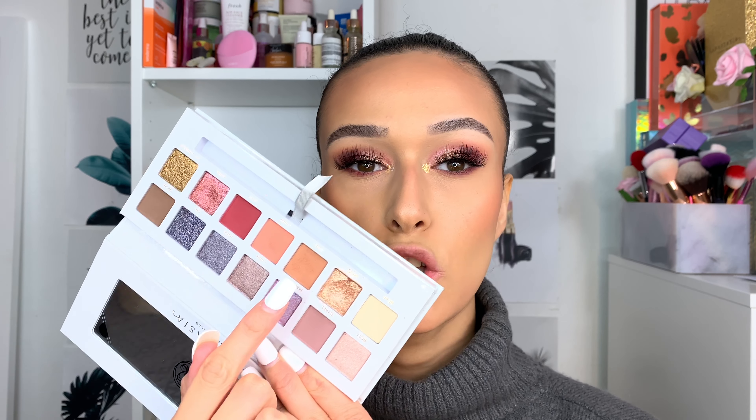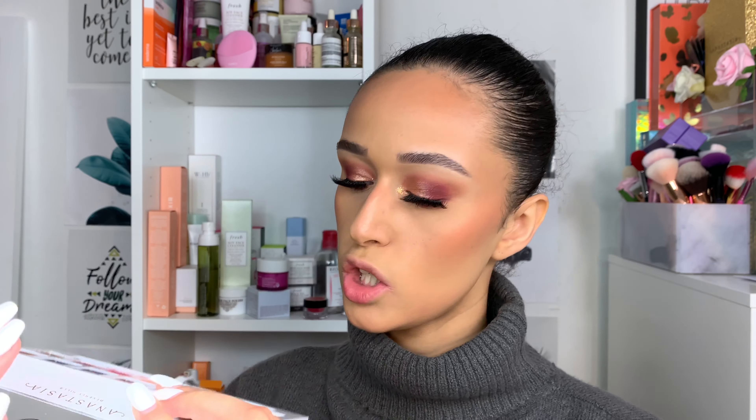The eyes are done. I have some opinions on the palette. I really do like the colors, however I'm a little bit disappointed in the formula. I have a huge dent in the shade Chai — I literally went in with it about three times total for both eyes, and there is already a huge dent. Same with the shade Cindy — it was so powdery I didn't want to use it.